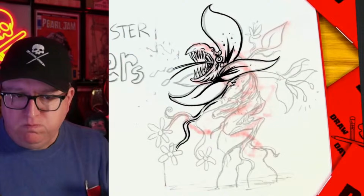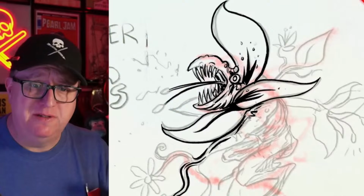What do you guys think? Rate it 1 out of 10. Rate my flower monster in the chat.